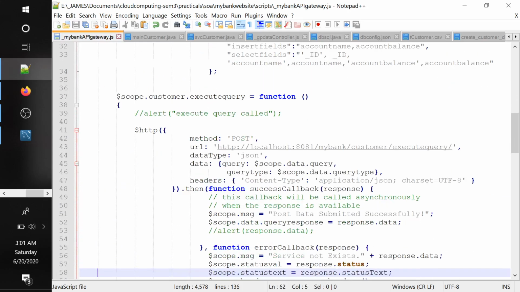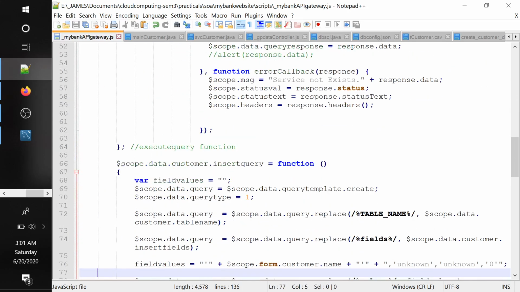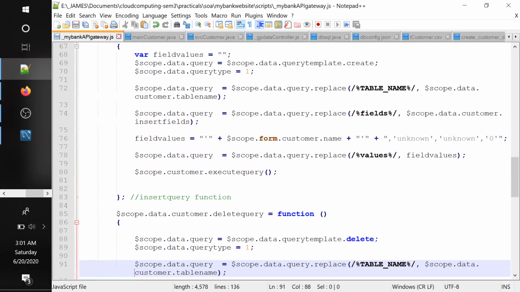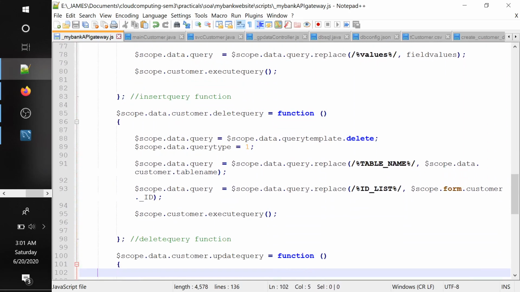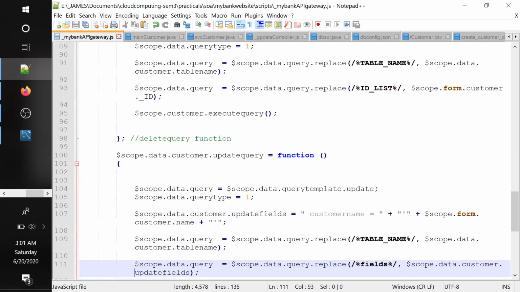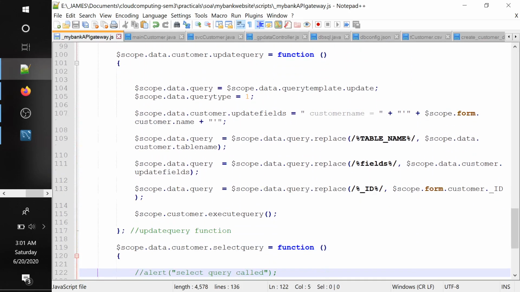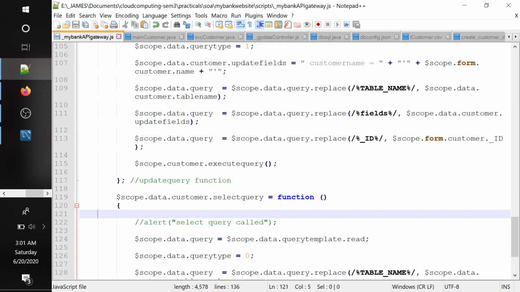If you notice, I've implemented the select query function down in AngularJS, and this is very specific to customer services. So the four CRUD operations are going through the API gateway, and then the API gateway will decide where the REST service is and how to access that REST service.